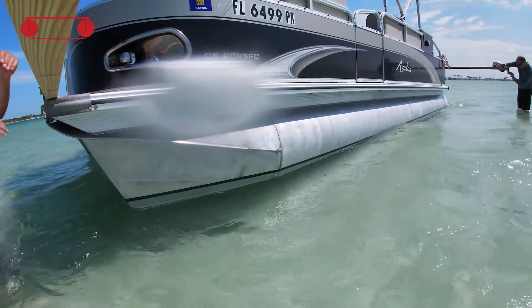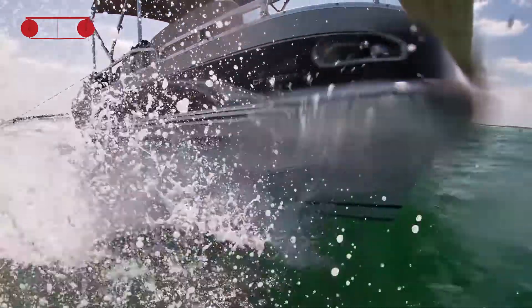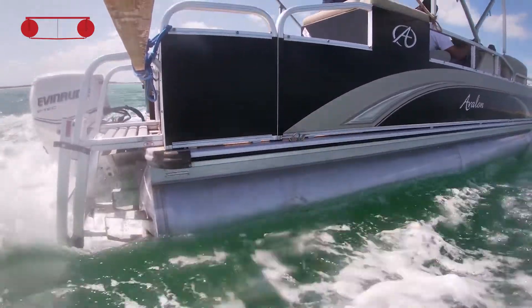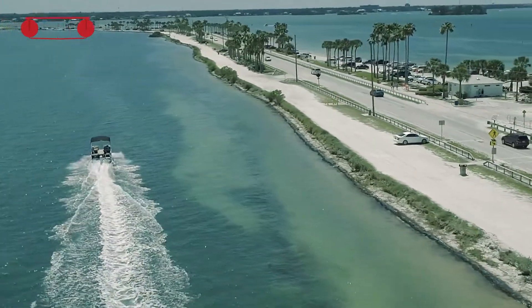We had four cameras set up. We basically took a two-by-four, split it in half — 12 feet long — put half in the front of the boat and the other half in the back, giving a four-foot overhang on either side. We fixed one to the front and one to the back, and put a camera on the end of each. The views are: starboard front looking at the hull, starboard rear looking at the starboard pontoon, port rear looking at the port pontoon aft, and port forward looking at the forward portion of the port pontoon.